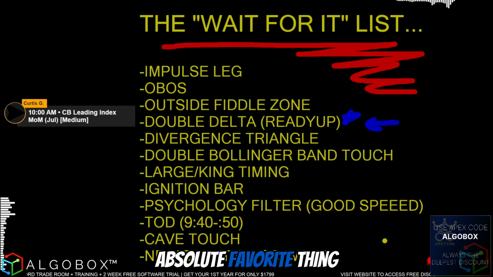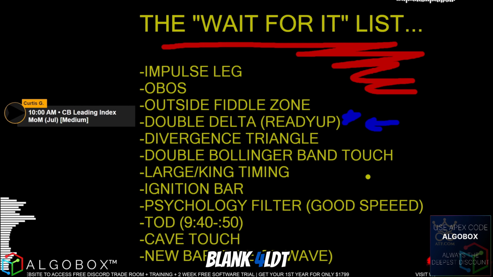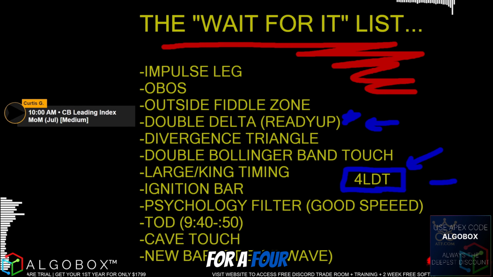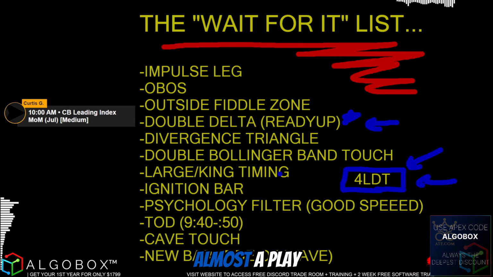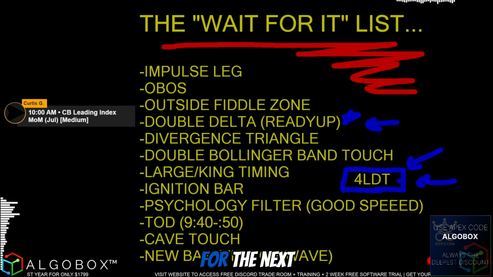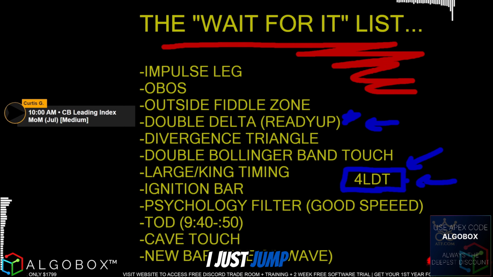What is my absolute favorite thing when we're on live streams that I'm like, is that a blank or LDT? I can wait for a four-legged dog trap. So I can wait for a four-legged dog trap and then take my direction. Okay, almost a play by itself. I can wait for a four-legged dog trap, and then after the four-legged dog trap, I can wait for the next entry. And at the same time, some of you guys know, like, I jump in ahead on these, okay?